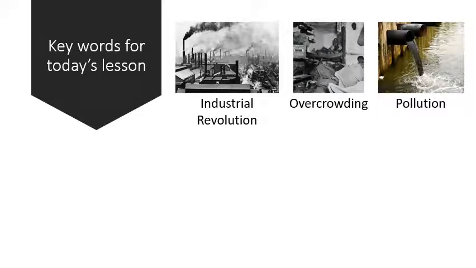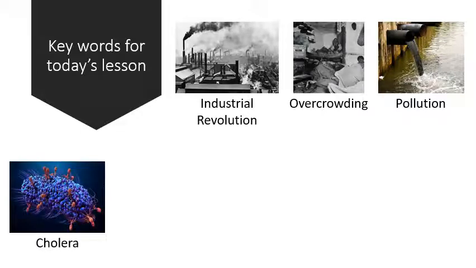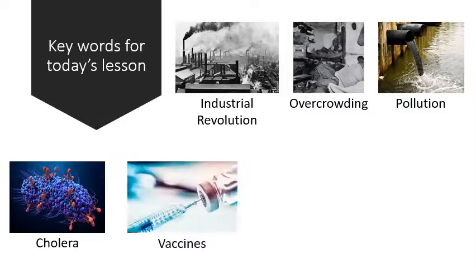Pollution was a major problem, and we're not just thinking about factory smoke, as you can see in the first image. Even the water supplies were being polluted at this period. Cholera was a waterborne disease, and it was one of the biggest killers at this time. People didn't really understand why they were getting ill when they were drinking dirty water, but eventually they did realise that they needed to find a fresh water supply.